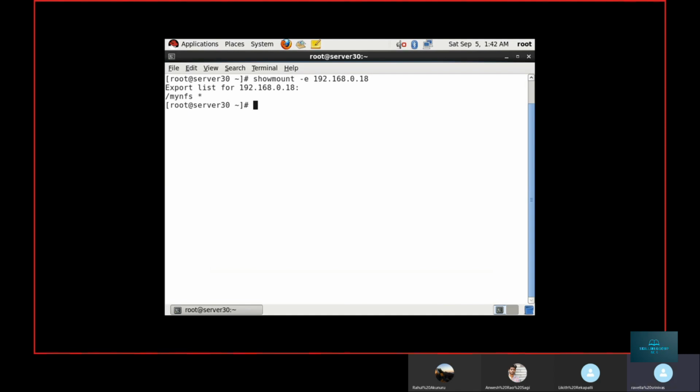Now I want to mount the NFS share. Create one directory: mkdir /nfs. You can give any directory name; I gave nfs.